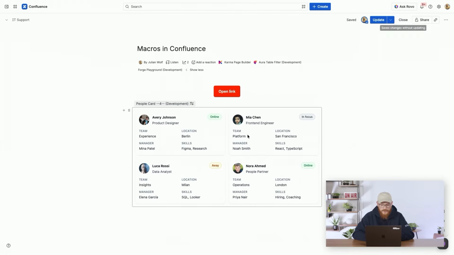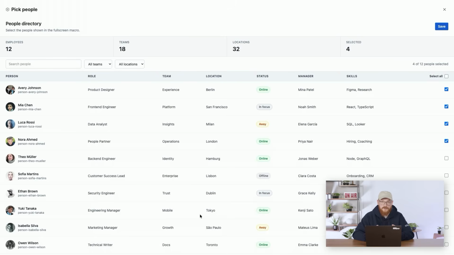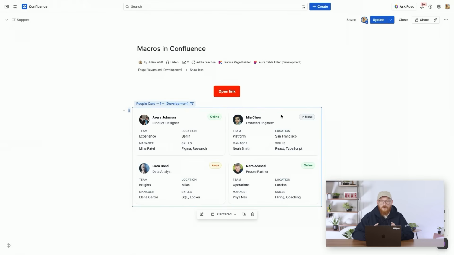I will show that again to you. As soon as we hit edit on that macro, we have that full screen experience. So this allows you to render a full editor or a full external system without any limitations. The good thing is users do not have to leave Confluence for this anymore, so there's no need to jump between tabs or no need to copy IDs, for example. You can just render the whole external system within Confluence, which is a really powerful feature.